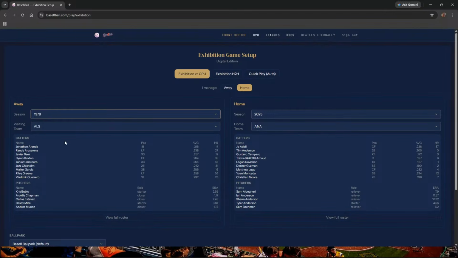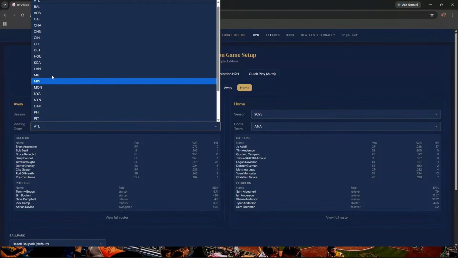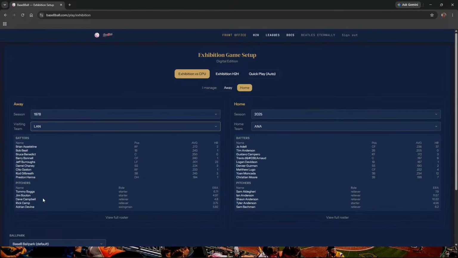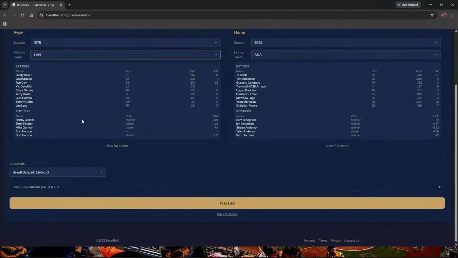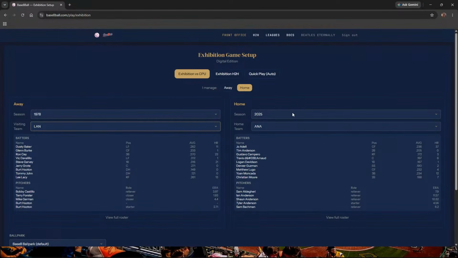So let's pick 1978. Now the disadvantage, if you want to call it a disadvantage, is this is running off a server, so it might be a little bit slow, even if you have a really, really fast internet connection. These are not lineups, by the way. JT was thinking these were lineups. They're not. It's just showing part of the roster, and I'll show you in a minute.